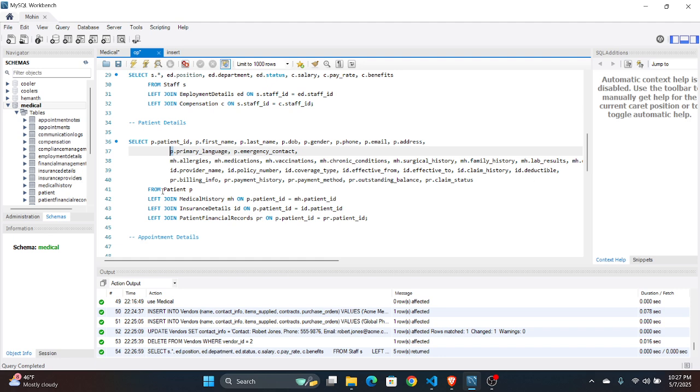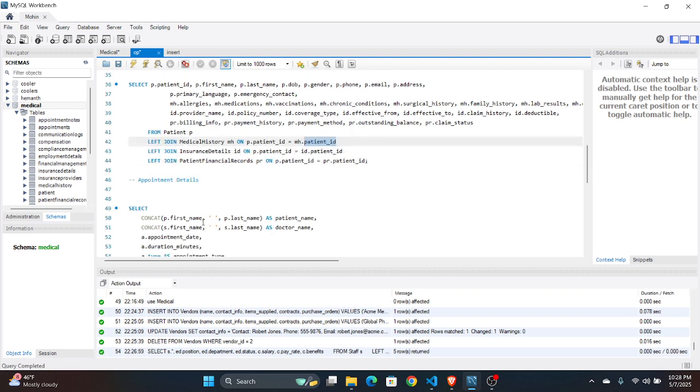First we join on the patient table and do a left join on certain conditions, like the patient ID is the primary key on the patient table and in the medical history, patient ID is a foreign key. With the help of this condition we are joining the tables. Here we are joining 4 tables: patient, medical history, insurance details, and the patient financial records.